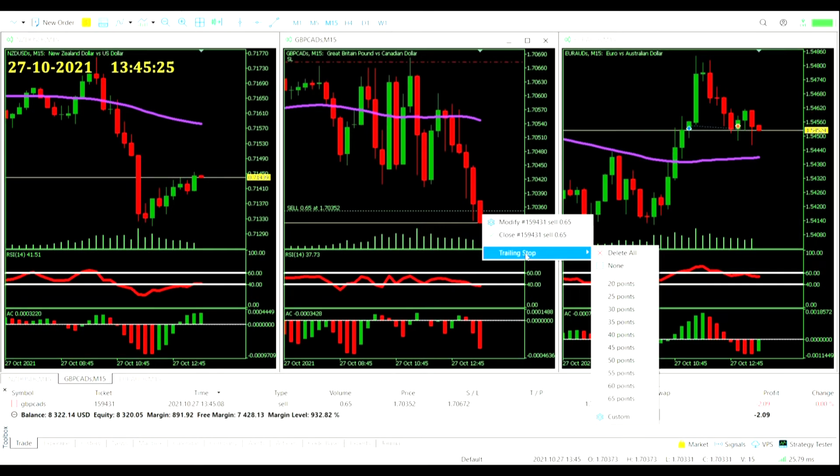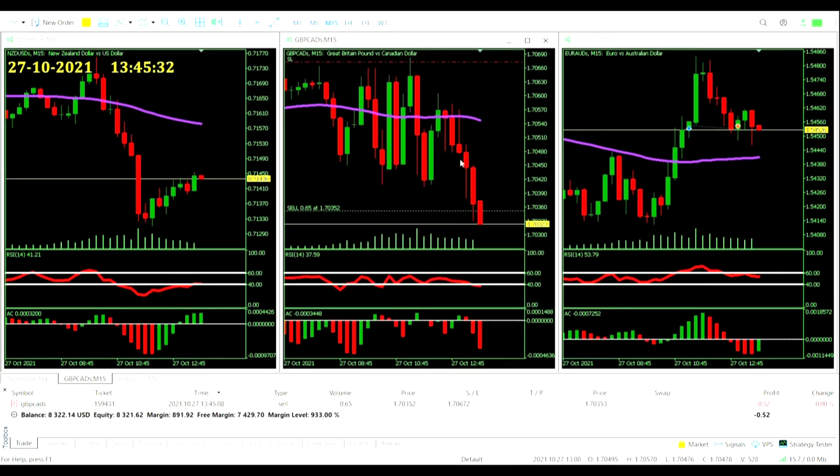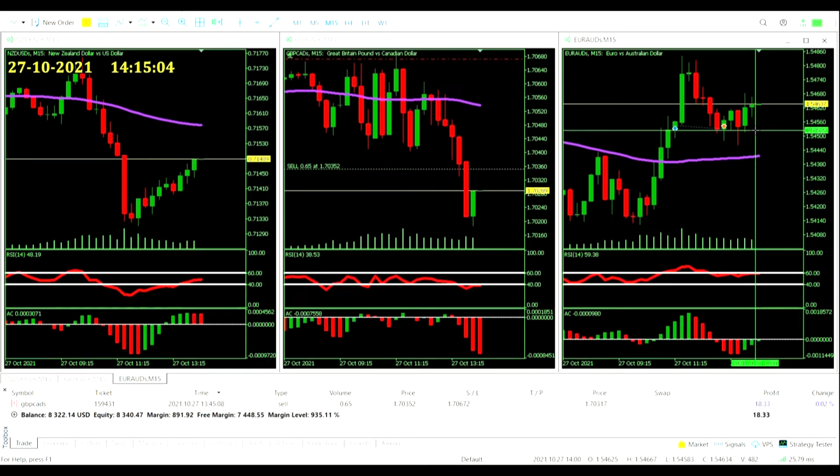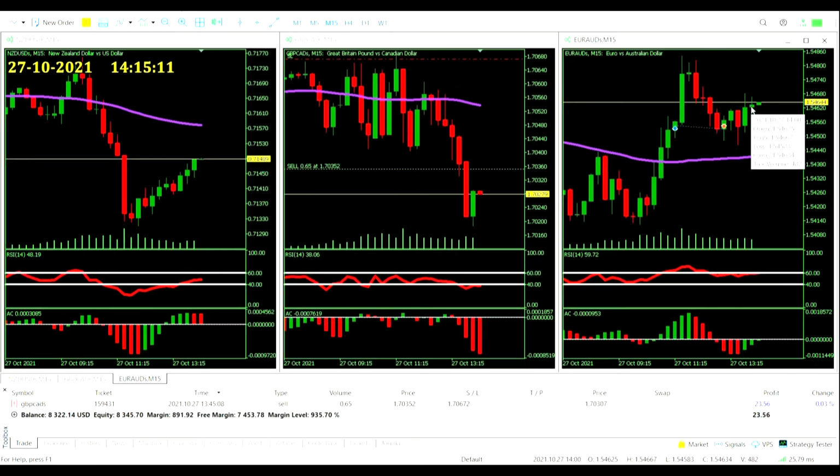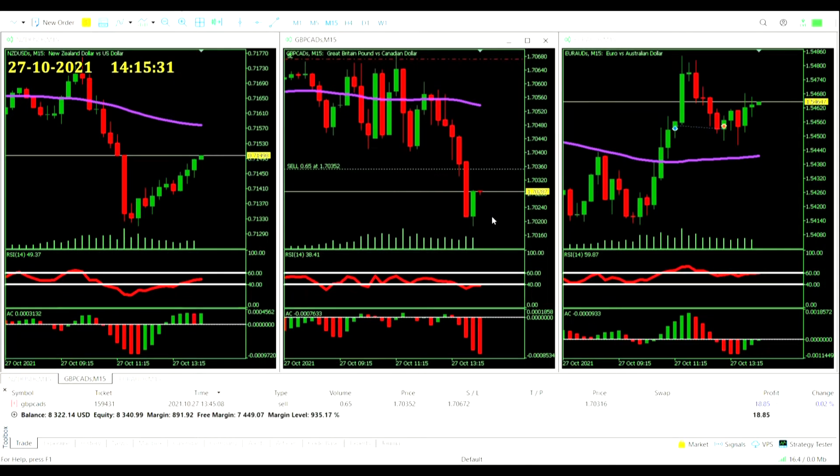Why not? A little bit hopeful about this one, surprisingly. I know we've had a run on price already, but after this crazy range that's been happening up here, this whipsaw action, it could be possible this is a genuine breakout. 2:15, the Euro Australian dollar keeps lurking on that 59 for the RSI, very nearly getting signals back in. Nothing yet though. And our Great British Pound Canadian dollar trade has retraced about half, two-thirds the amount from where it once was. Hopefully that's just a consolidation candle before a continued downward trend.